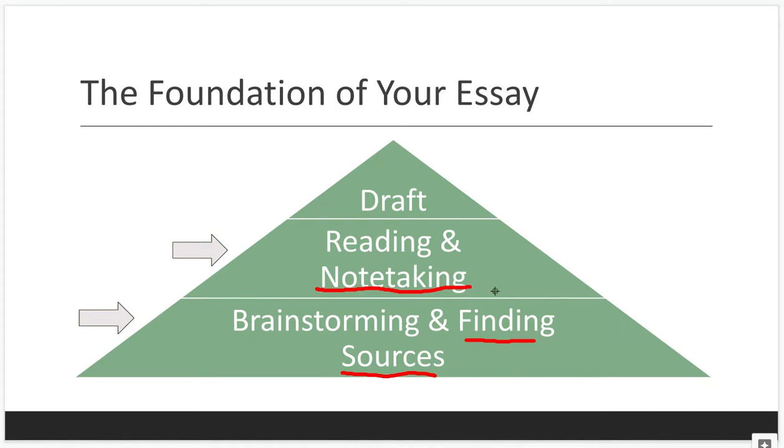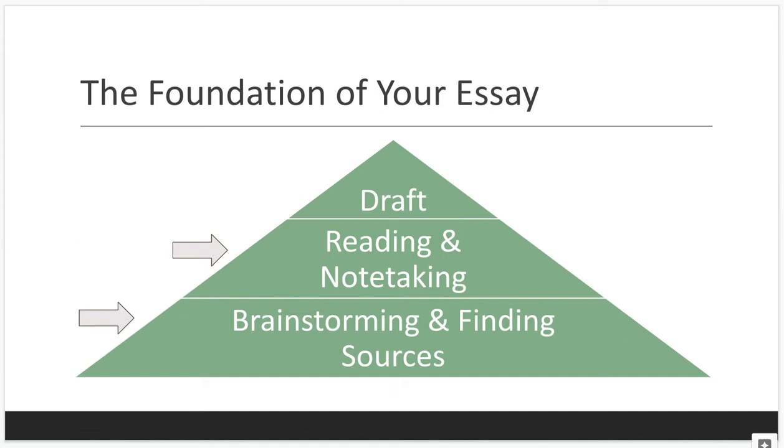And what I would say with that is if you're skimping on these earlier stages, it's going to make your draft very weak. It's going to be hard to get an A-quality paper or an exceptional draft if you take shortcuts in these early writing process stages. So what I recommend is take your time. It's well worth it. Just like to make a good house, you have to have it on a good firm foundation. You have to do the same with the paper. If you spend the time to build a good quality paper, you likely will have a good quality paper at the end.